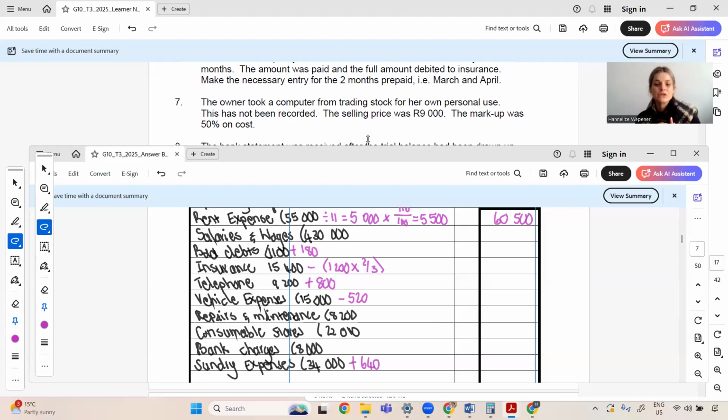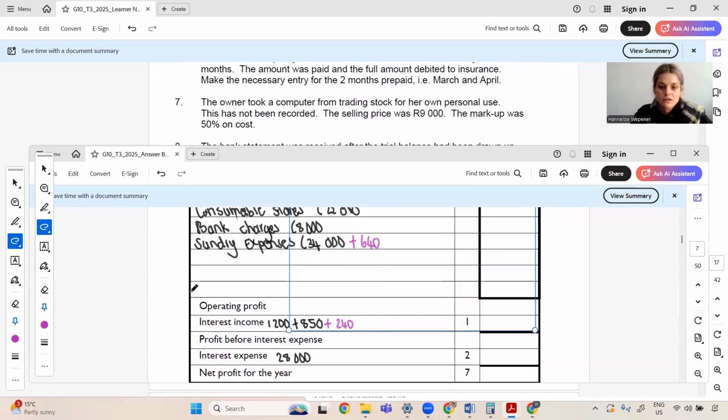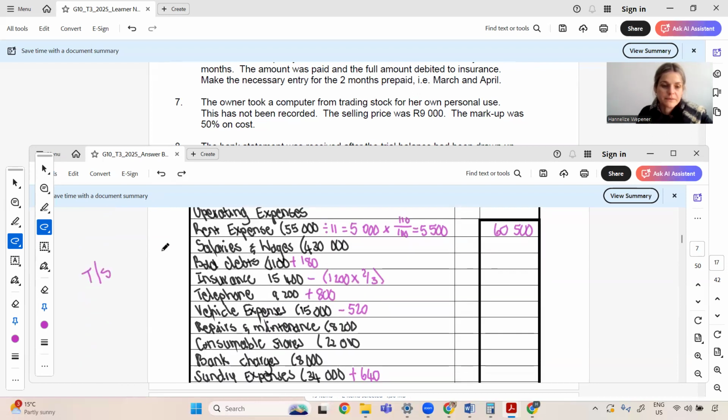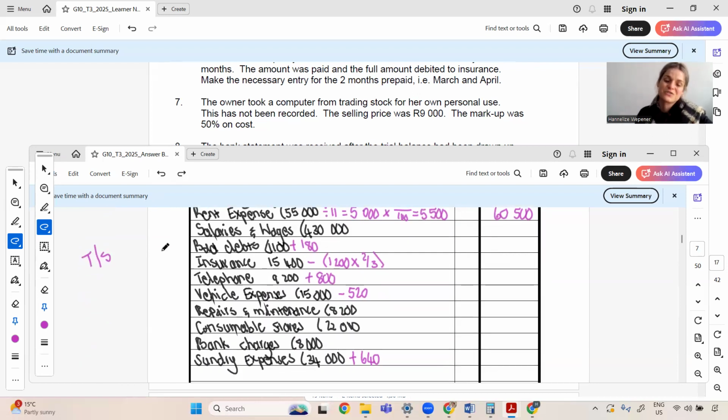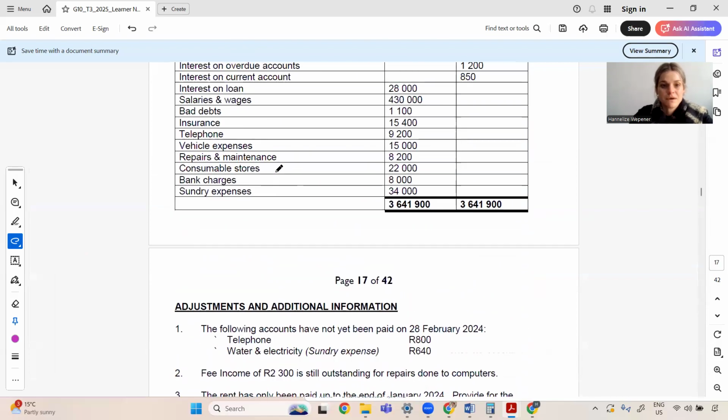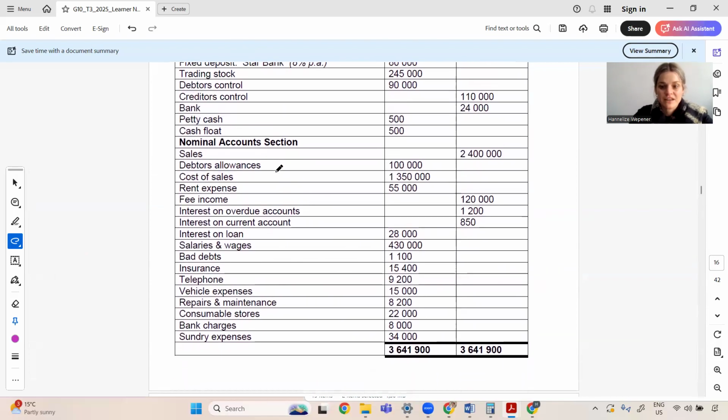But second of all, it could be that in the adjustments that follow, they are going to ask you to do the trading stock. Just want to see what's going on here. The trading stock adjustment. Okay, there we go. The trading stock adjustment. So for trading stock surplus or trading stock deficit. So that's why you cannot just ignore it. So what I usually tell you guys in class is go to your trading stock amount as per your trial balance, what you have currently.